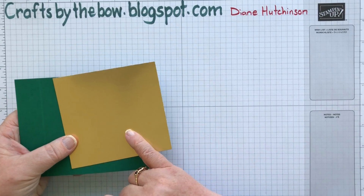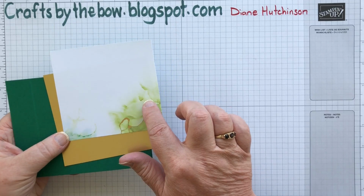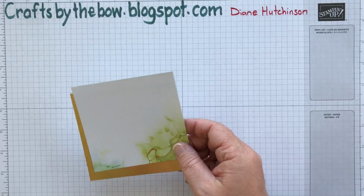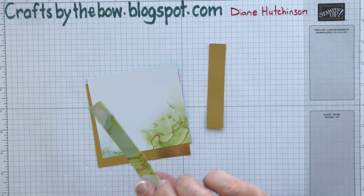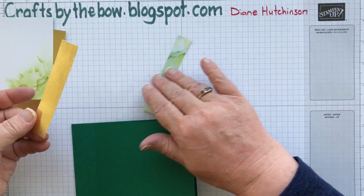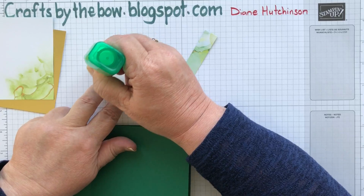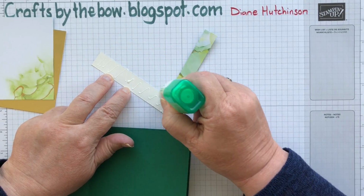So I've got a piece this size for the top and a white piece with a little bit of green, and it will go on the front and on the inside. And I've also cut a narrow little strip that goes down the side, and I'm going to do the narrow strip first. So I've got my little piece of gold, just going to attach this. Now my glue doesn't want to come out, there we go.